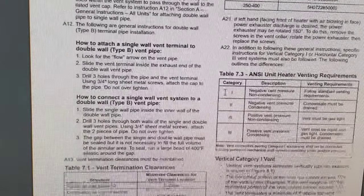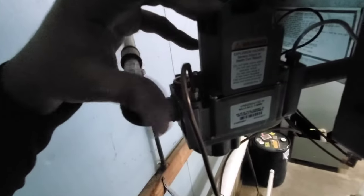So let's go to the field. Let's take a look at this hanging heater. All right, so this right here is my gas valve. And you can see right here, this little copper line comes into the gas valve, and that's where the signal is produced, letting the gas valve know the flame is lit.